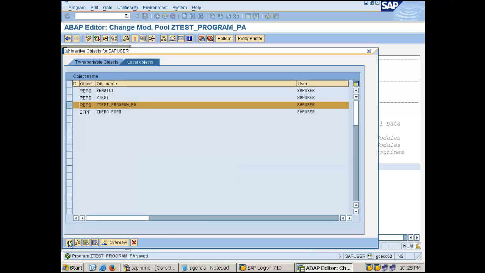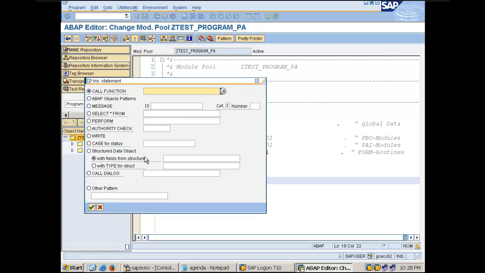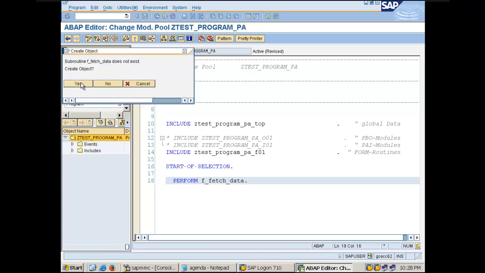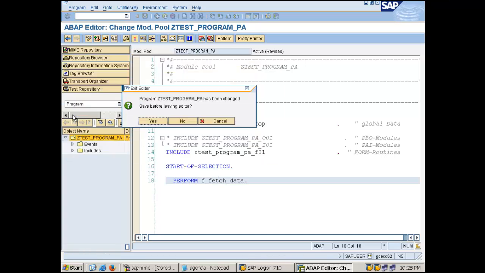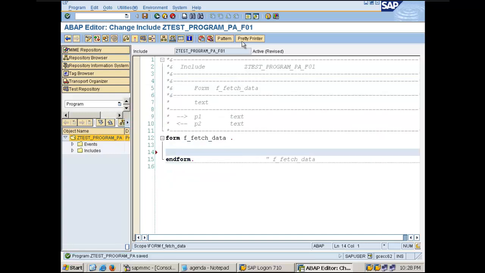There could be a report which has been running for a long time, say for the last 5 years, and slowly due to huge data volume, it's not performing as it should. Then this kind of improvement would help you. This kind of coding would help in the performance improvement of the program.